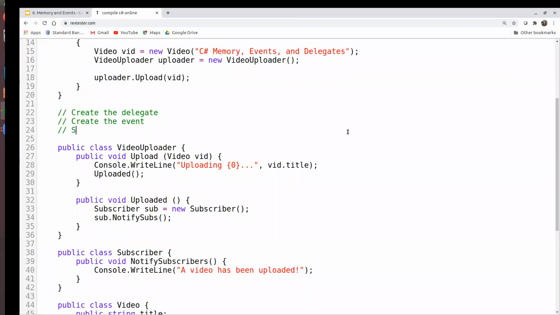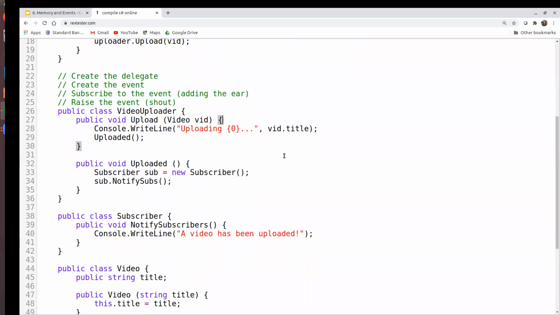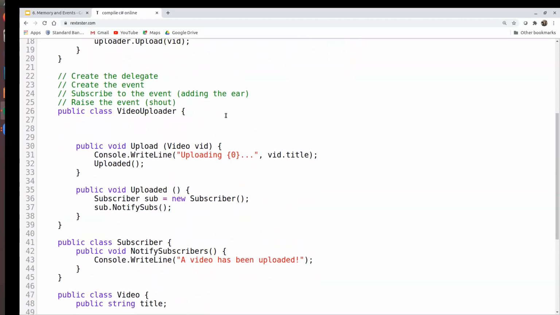We can say subscribe to the event, but that's like adding the ear, like listening for the event to occur. And we then raise the event. We actually shout. Raise the event, so we shout. It looks difficult, but it's not too bad.